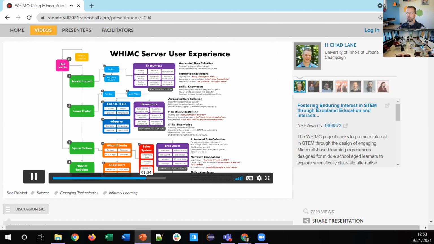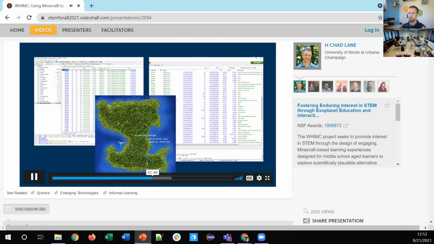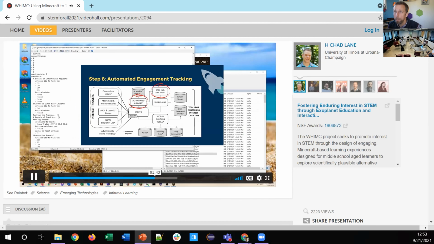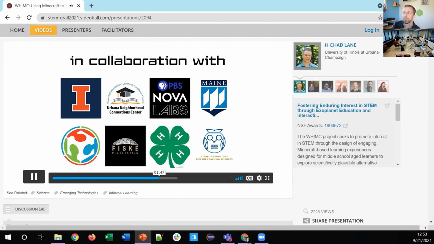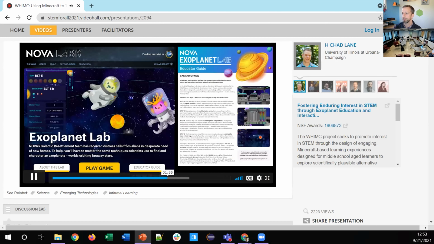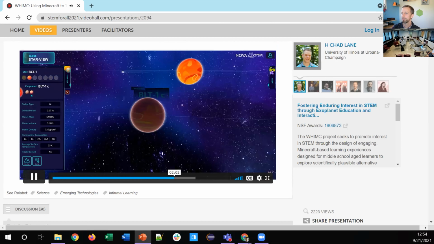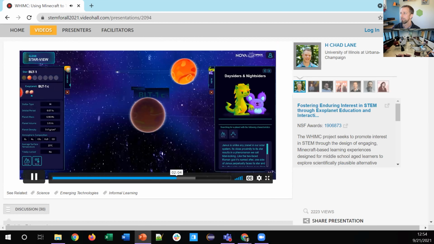Not only is this super cool, but we're also collecting data on how this triggers interest in related areas of STEM. We combine computational data from logs, user pathways, and quest accomplishments with more qualitative assessments like artifact analysis, interviews, surveys, and screen capture. In order to do this, we've partnered with an array of amazing organizations and people to create connected and cohesive informal science learning experiences. They include PBS Nova Labs, where students can learn how we search for exoplanets by looking at transit data, radio velocity, or atmospheric composition in a web-based alien rescue adventure.